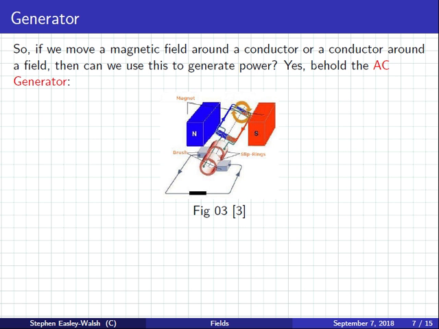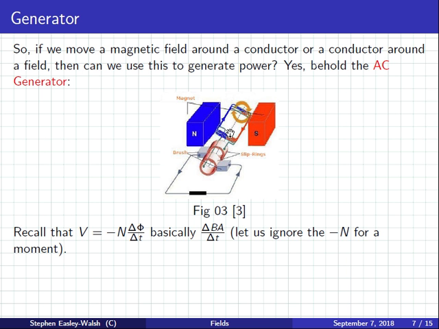Yeah? So, remember we said Faraday gave us this formula, voltage equals minus N delta flux over delta time. Now, remember we have the formula B equals flux over area. So that means flux equals BA. Okay? So flux you can replace with BA. Now let's not worry about the minus N for a moment, because the minus is for direction and the N is how many looped wires there are.